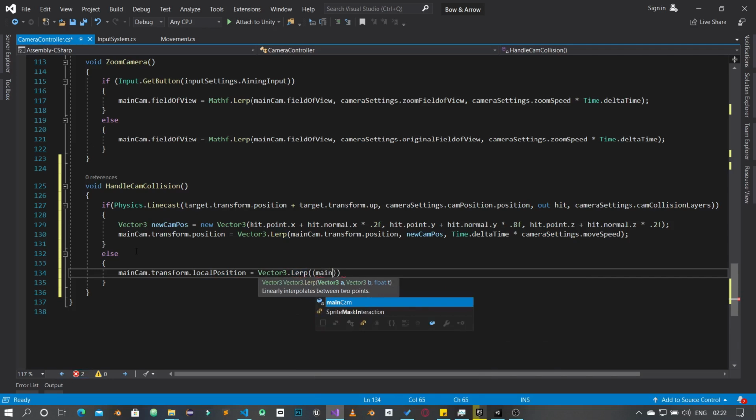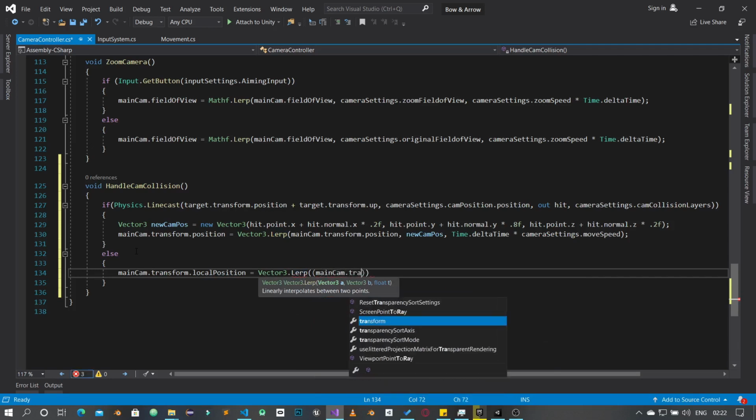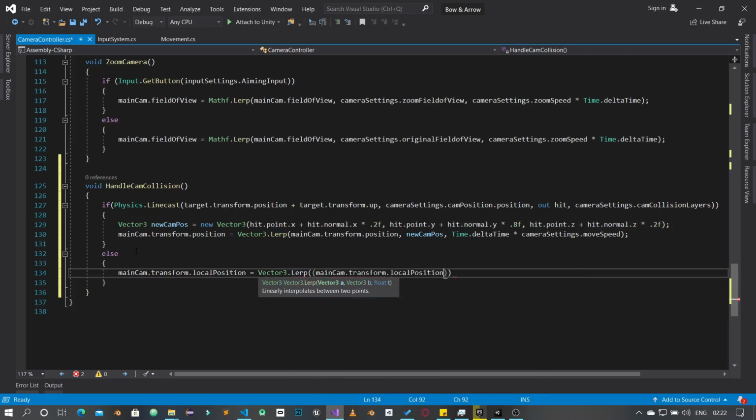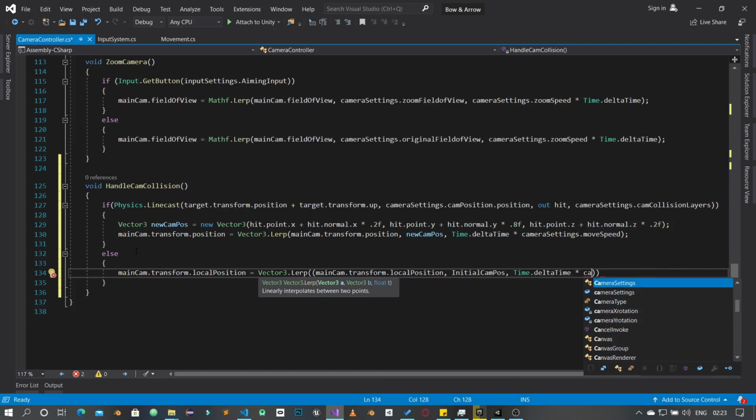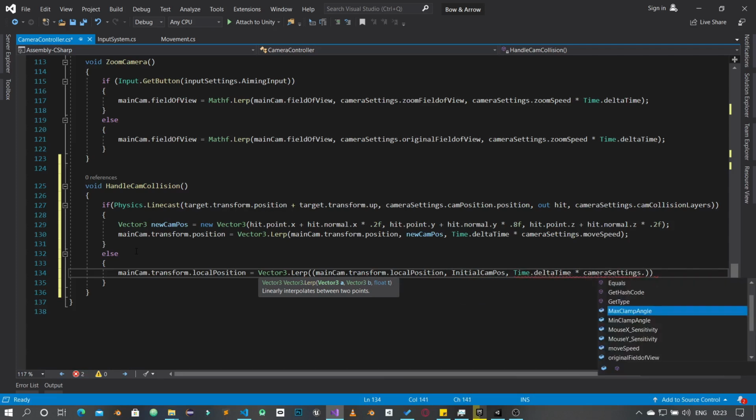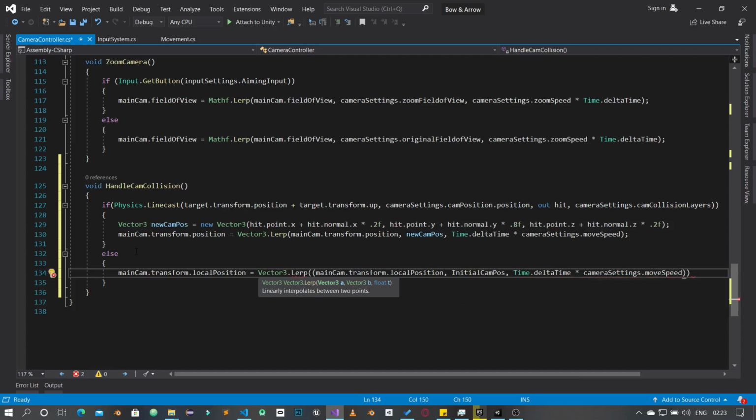We say main cam transform local position, comma, and then we want the initial position of the camera, the initial cam pose, and then we do this in Time.deltaTime times camera settings dot the move speed again. So we move the camera back to its original position in record time.